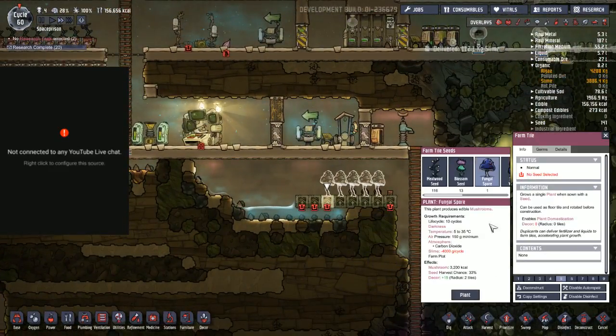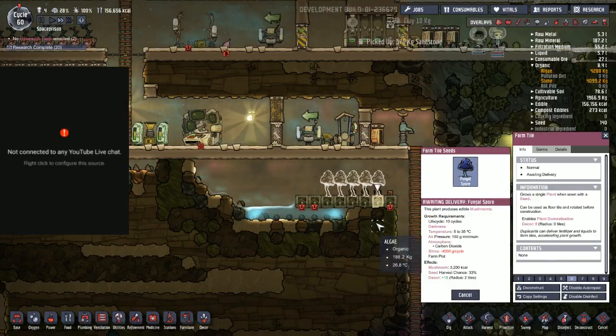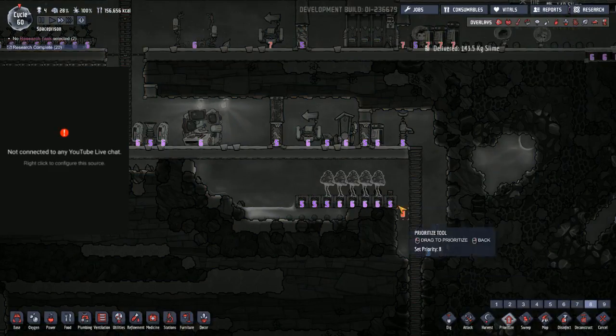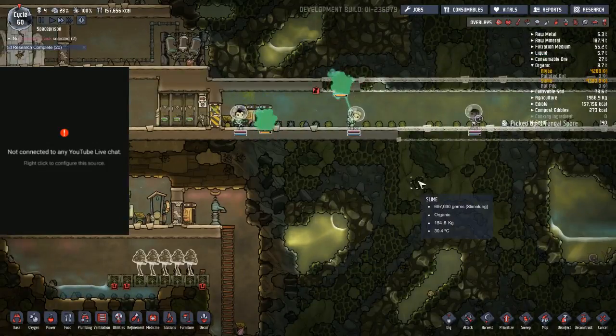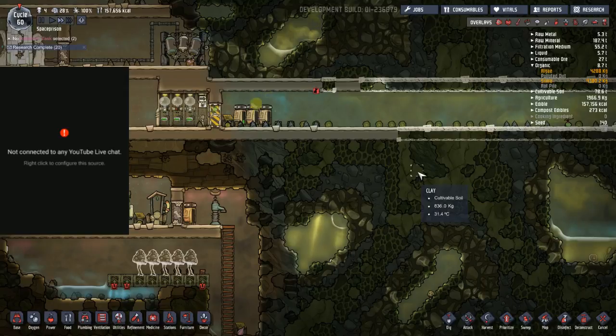Okay, people, let's get mushrooms planted here. Why are these still not planted? They're reachable, right? What is going on? We're spending our whole career disinfecting the hallway.